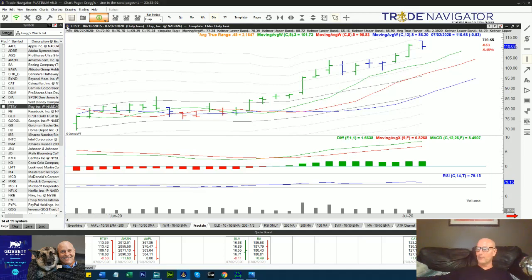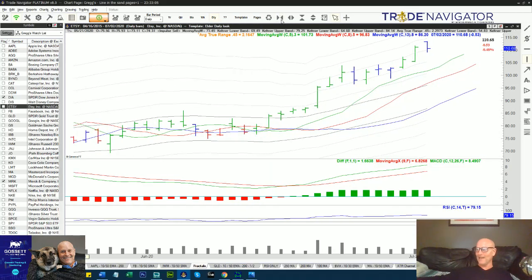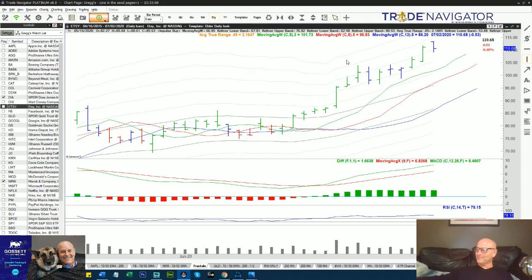The best setup for fractals, and this is really where we start talking about the alligator, and it's kind of funny, but think of the alligator. Remember, here's his lips, here's his teeth, here's his jaw. Well, you can see the alligator is eating. See how the three moving averages are separated from each other, like he has his mouth open, and now he's eating bull meat. Now, after the alligator eats a lot, he or she, I'm not sure if it's a male or a female alligator, gets sleepy, needs to digest, needs to go to sleep.